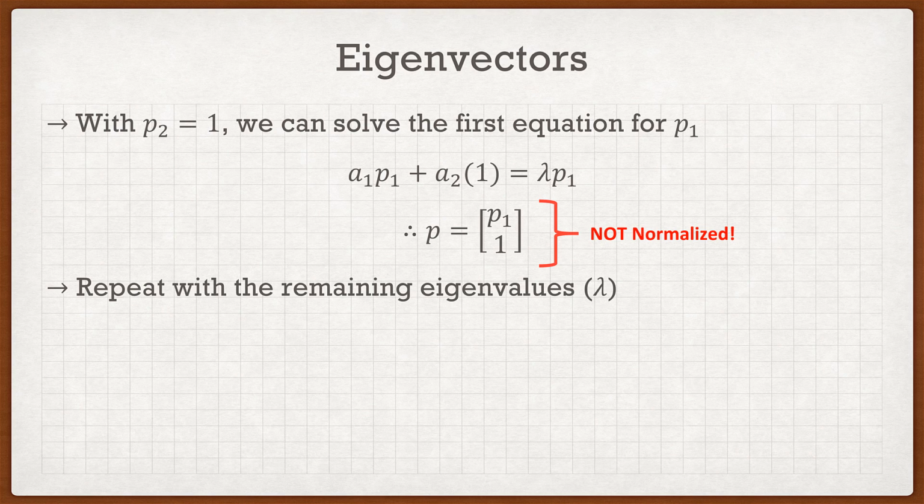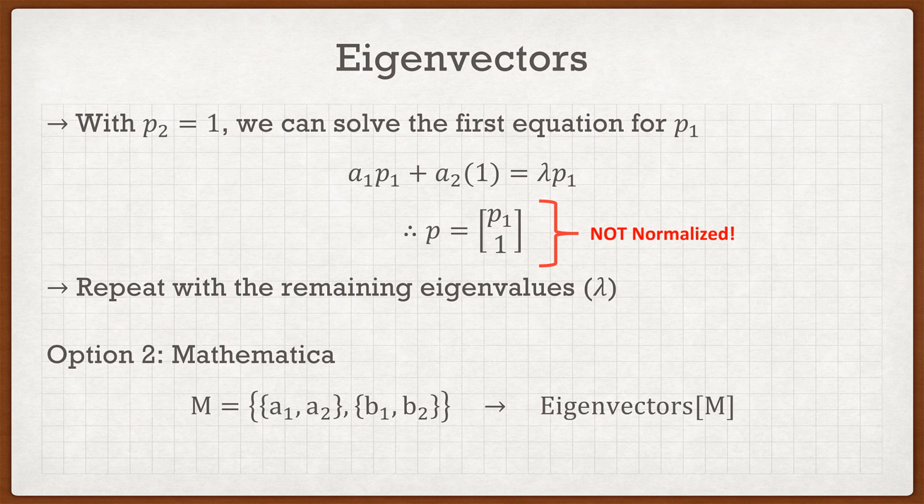And then another thing we have to keep in mind is that lambda, we have two different values of lambda. So we just solved that equation above using our first value of lambda. But this has to be done again for a second value of lambda. So if we have two eigenvalues, then we should have two different eigenvectors.